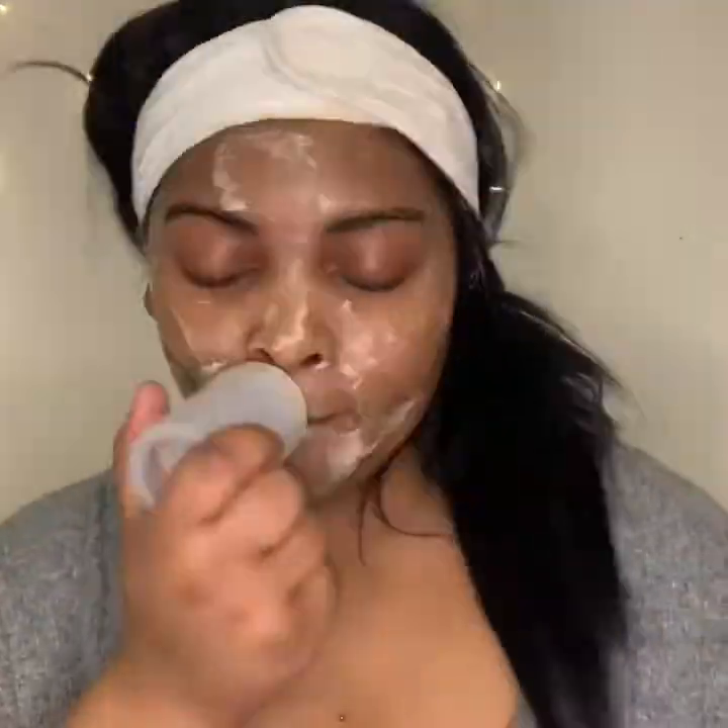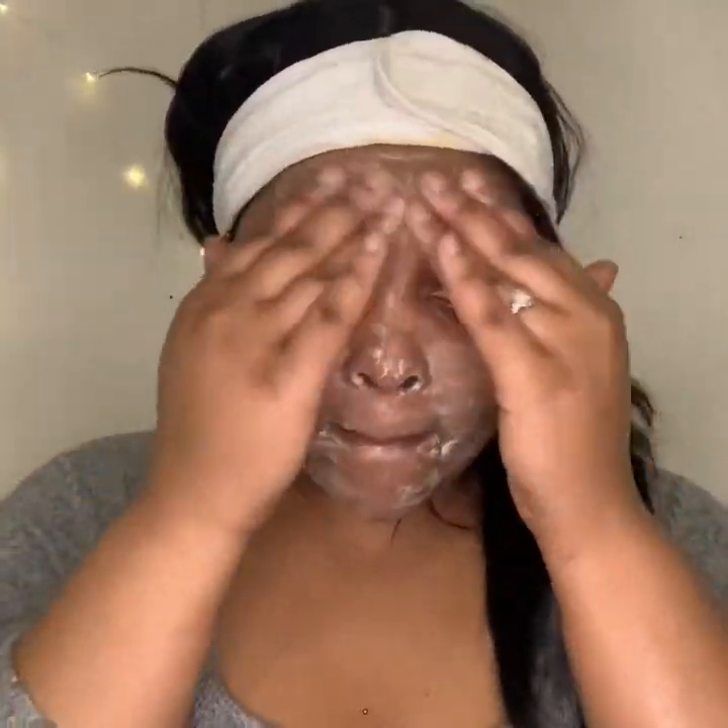I will leave the links of the benefits down below so you can check out the benefits of the ingredients. The reason I have made it this application is so that you don't really have to use your hands on the actual soap, which makes it more hygienic. I just did a little dance there because I love how it feels on my skin — it really gets in there to draw any impurities, brightens up the skin and makes it feel soft as heck. I am just going to let it sit there for a few minutes and then go wash it off.